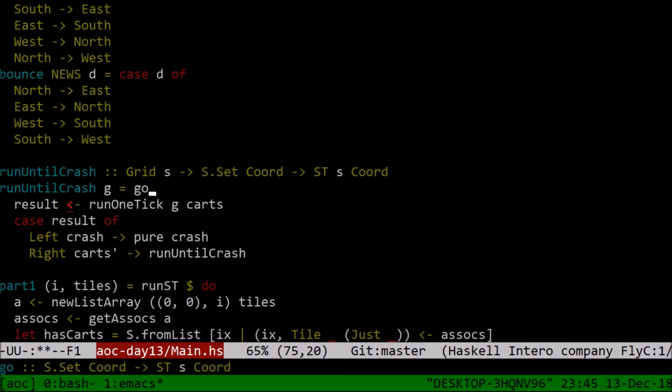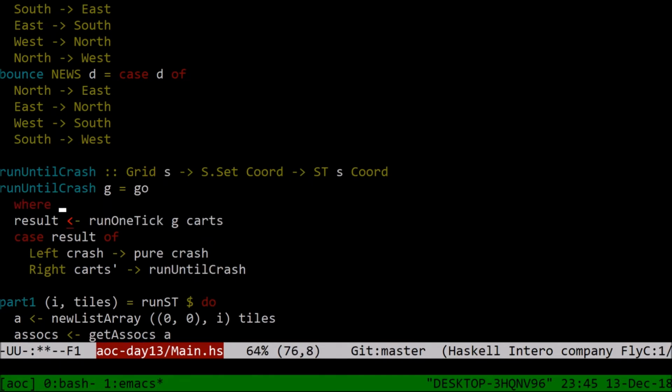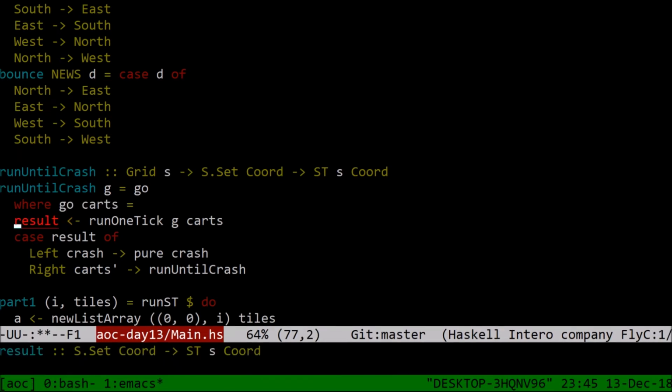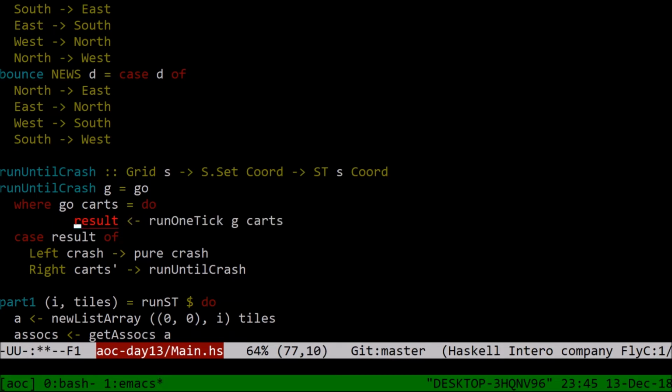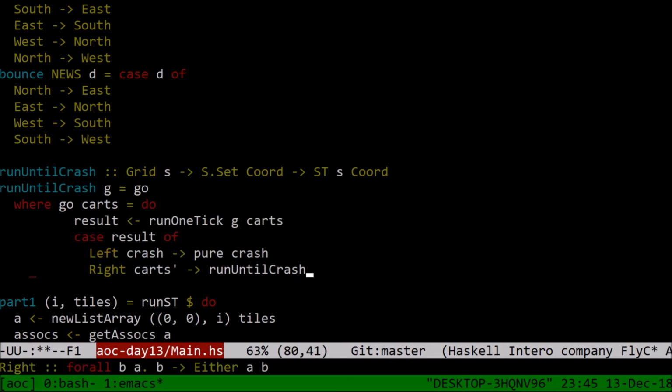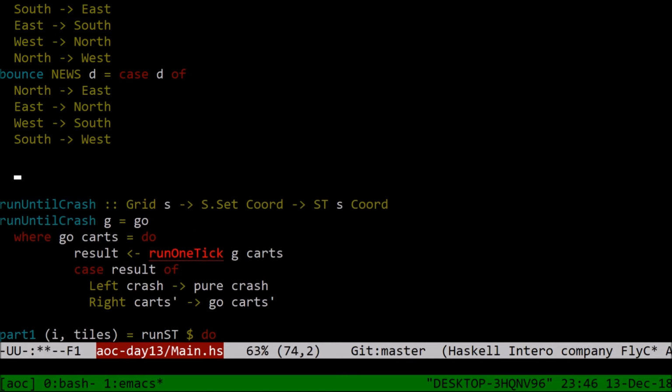So I guess it's go, where go of carts equals do go of carts prime. All right.